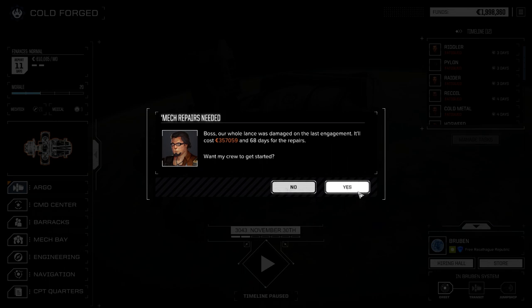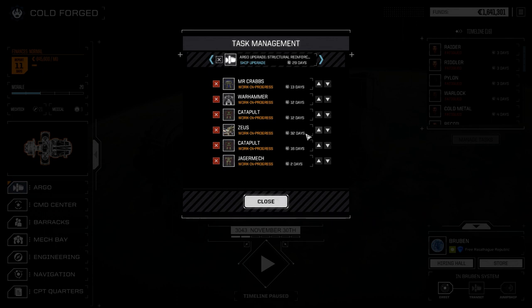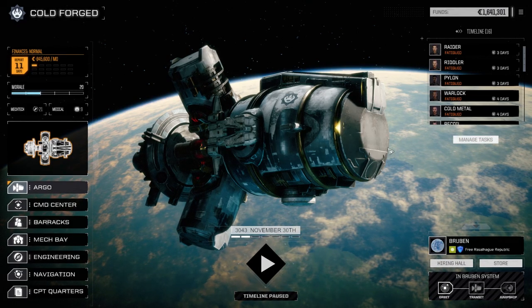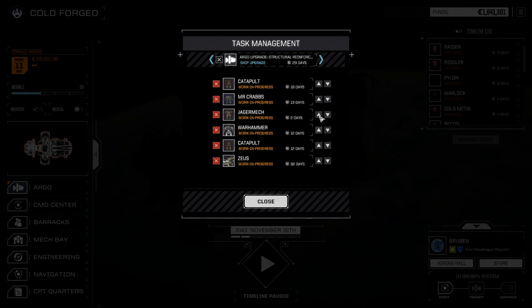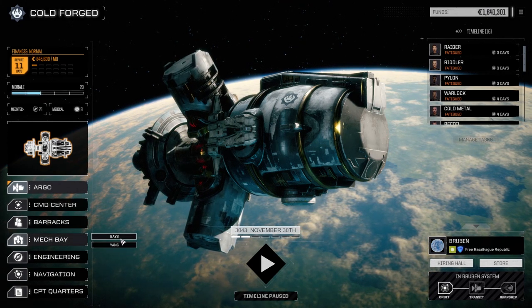Let's just see what the days are now with some of these mechs. So let's manage them up here. So the Zeus is going to take a month to fix. So Mr. Krabs, catapult. Let's put the new catapult up then. Actually, you know what? Let's put the Jaeger mech. Let's just get that knocked off real quick. So let's have a look at the mech bays now.